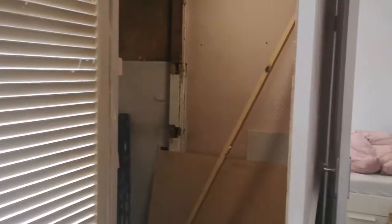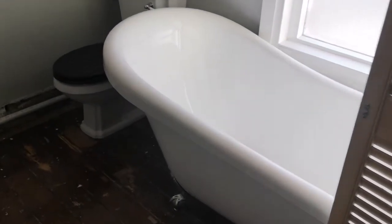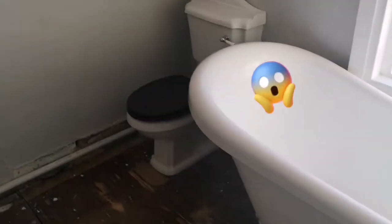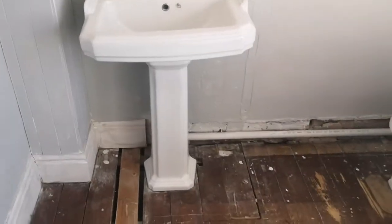Right, well, let me just stand back so you can see. That's going. That's all coming out. The door is getting turned round, so it opens that way. The bath is moving slightly and turning through 180 degrees, so the tap end is over there, so that Mrs. Customer can be having a bath whilst talking to Mr. Customer, who's sat on the loo. Not. The basin's coming out completely.